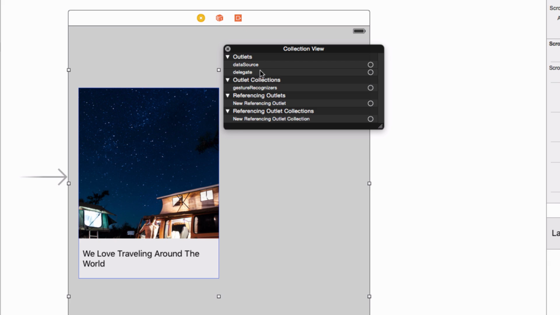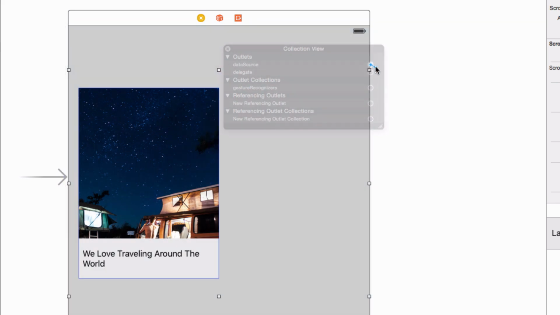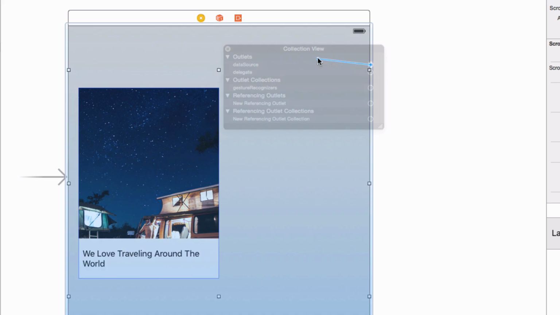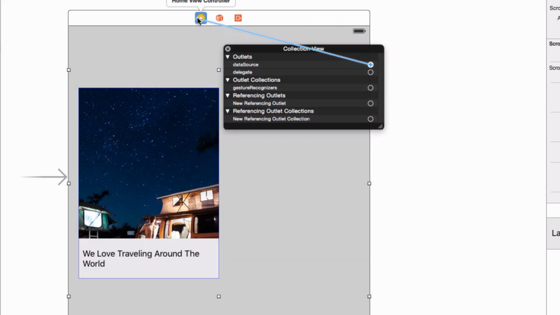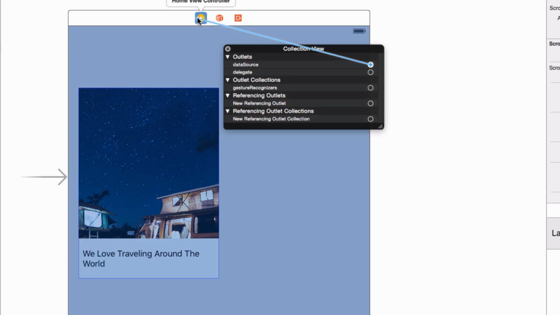Because a collection view is also a subclass of UIScrollView. So what I will do is we will select that one and drag it to the view controller, to the home view controller, so that we can assign explicitly that this collection view will be the data source. This view controller will be the data source for our collection view.